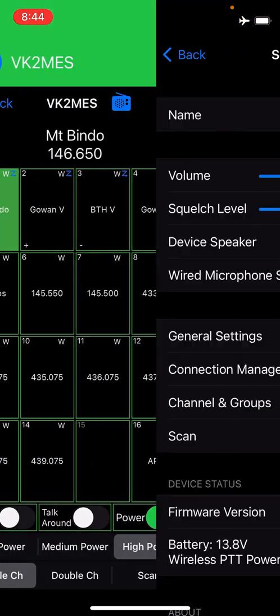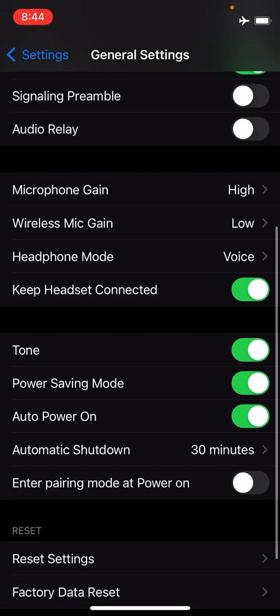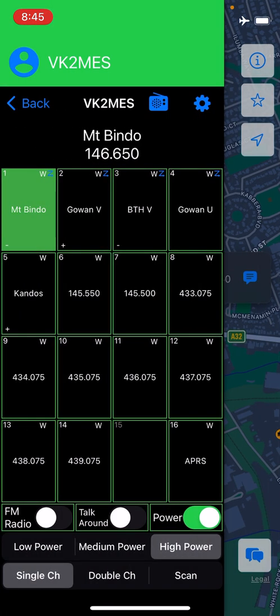There's an upgrade in the latest firmware that speeds up future firmware upgrades. Another notable change: there is now an 'enable pairing mode at power on' option. If enabled, the radio will go into pairing mode when it turns on. I've found sometimes the radio doesn't connect to the phone on first power-up, and you have to manually put it into pairing mode. If the radio is hidden under the dashboard, getting to it to press that button is a pain — so enabling this means the radio automatically enters pairing mode when power is reapplied.